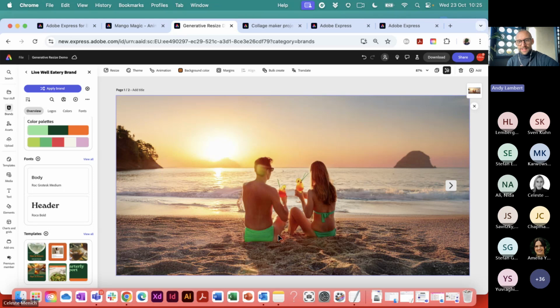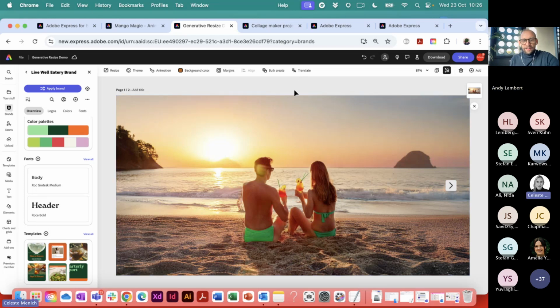They can be automatically recolored according to your brand colors, which is incredibly powerful. I'm really interested for you to share your thoughts on that once you've had a chance to use it. It's another way of making everything feel aligned with your brand, especially when you're using stock photography like this, and can be very, very useful.